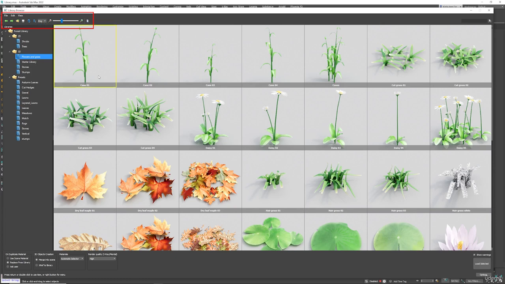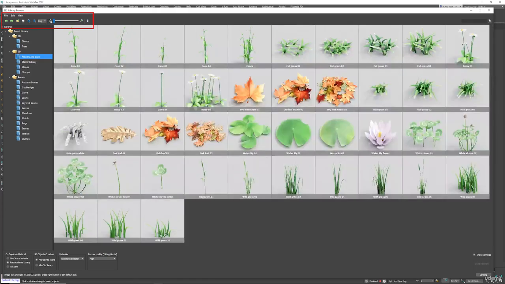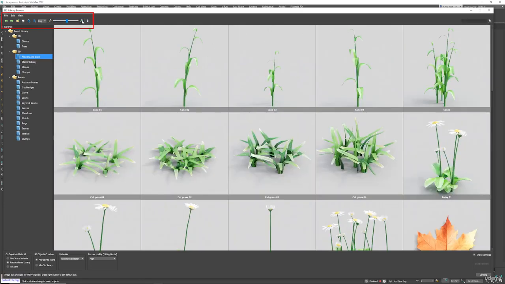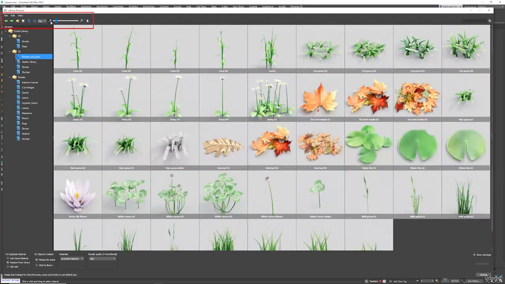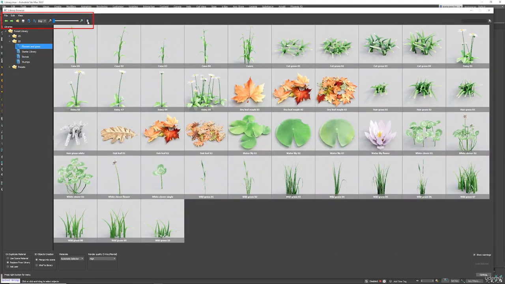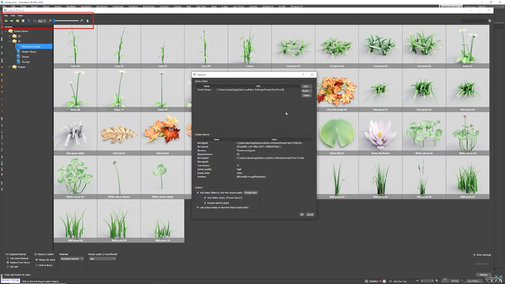Next is the representing name, if you want the English name or the Latin name. So for example, we got Kane01, can change it to the Latin names. This does help if you only know the Latin name from a client. You can obviously search for it using that. The zoom in and zoom out is for the thumbnail, so you can just get a better idea of what it's going to look like. Lastly, we have the change preferences, which we'll dive into a little bit later.